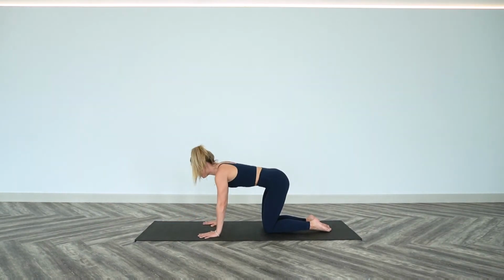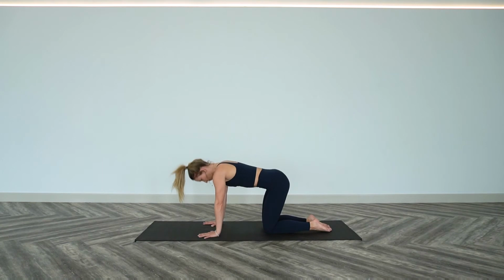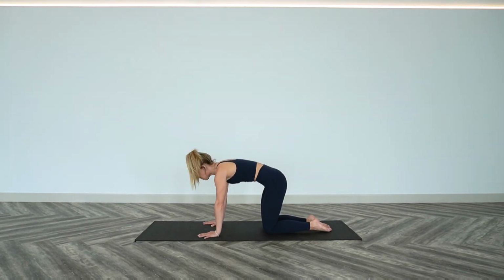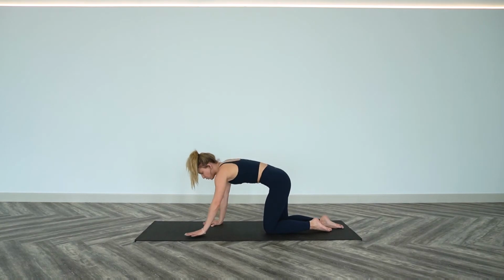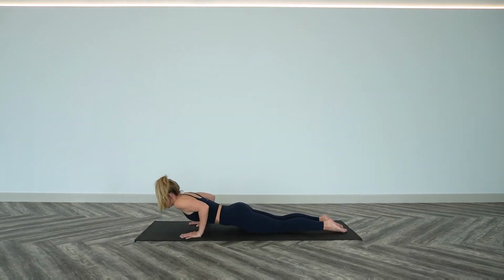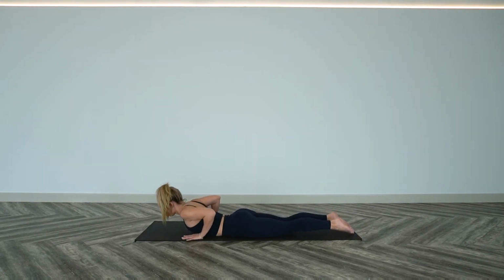Okay. You're welcome to take a few cow-cat here if that feels good to neutralize. Then slowly you'll lower down onto your belly. So come all the way down onto your mat. We'll move into a shoulder stretch from here. Shift over to the left side of your mat.